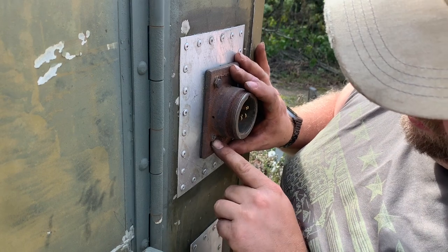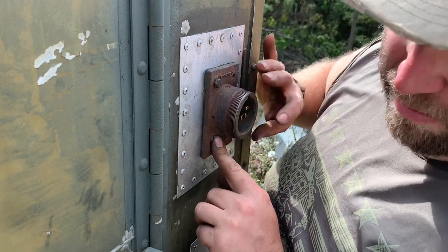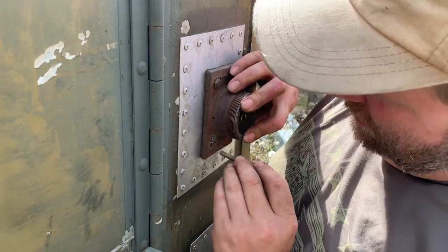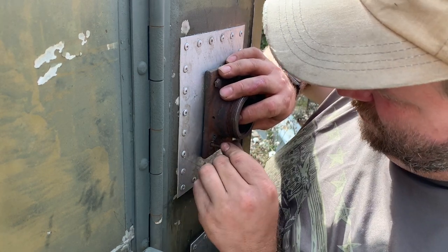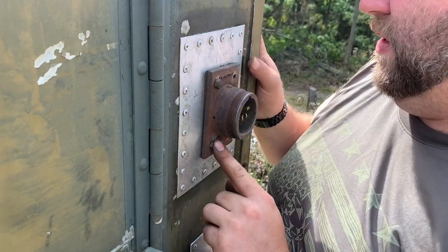Same with down here, this boss here where the chain screw goes, which I broke that bolt off, snapped that screw off, by the way. So I had to drill that out and retap it 10-32. But this boss here was keeping the screw from going all the way in flat. You can see now it does because I took the Dremel to it.